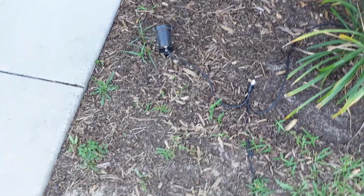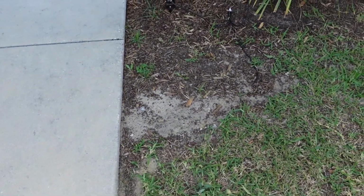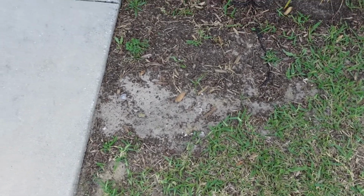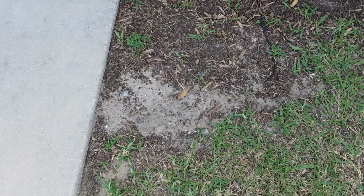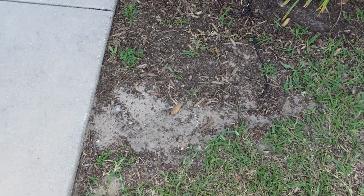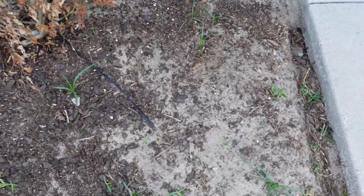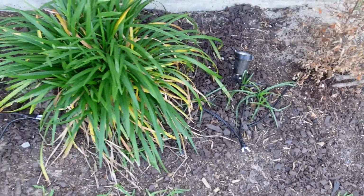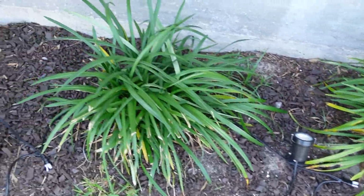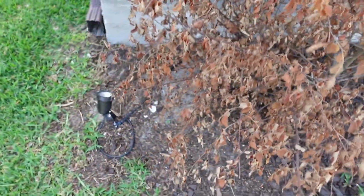Right here is where my dad and I, mainly my dad, I usually just hand him the tools while he does 90% of the work, dug up the grass and the dirt so we could bury the wire underneath and cross it over from the sidewalk pathway to the other side of the front yard, where the wire then comes across this end of the front yard of the house. And as you see, it fully makes its way towards the end of the house where we have all 10 lights displayed.